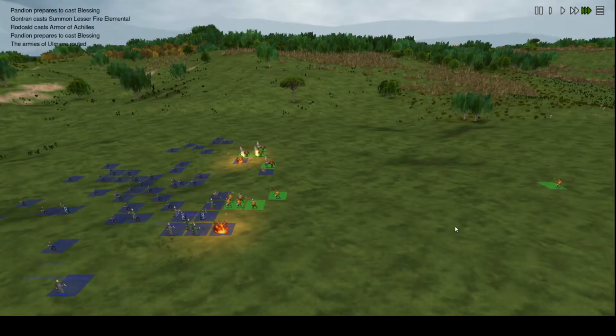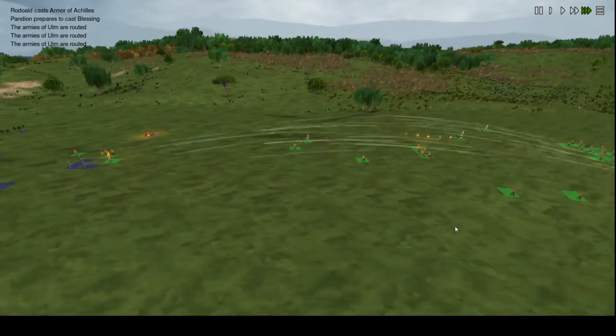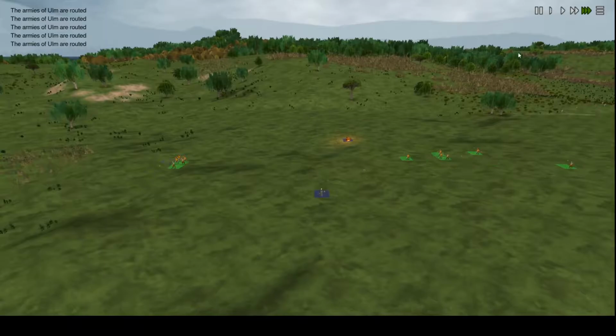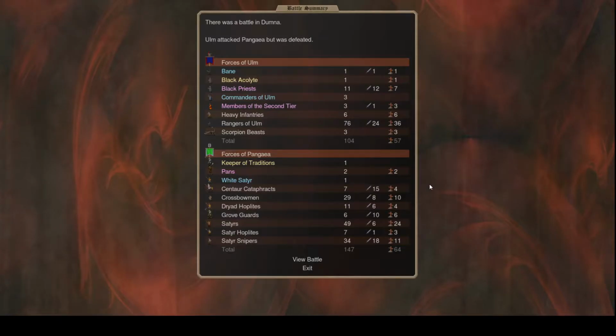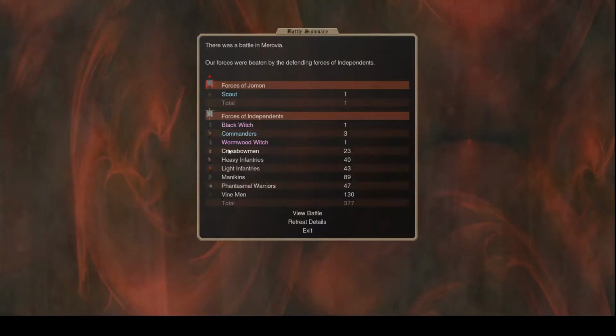But oh, does Pan actually lose this? The front's routing. No, looks like Pan manages to win, although it was not quite that easy. I mean, Ulm definitely lost. Brutally lost, but Pan also lost a lot of stuff too. It was a very nasty battle.